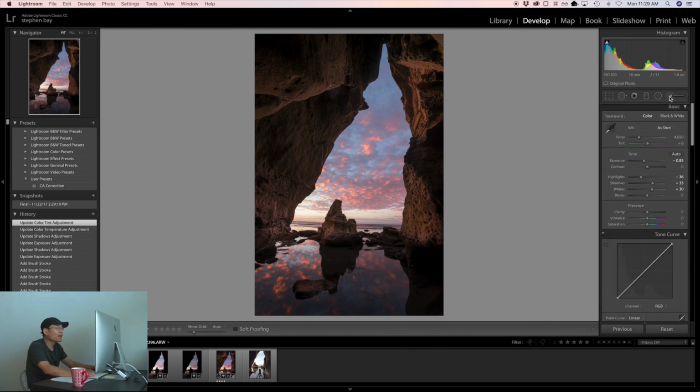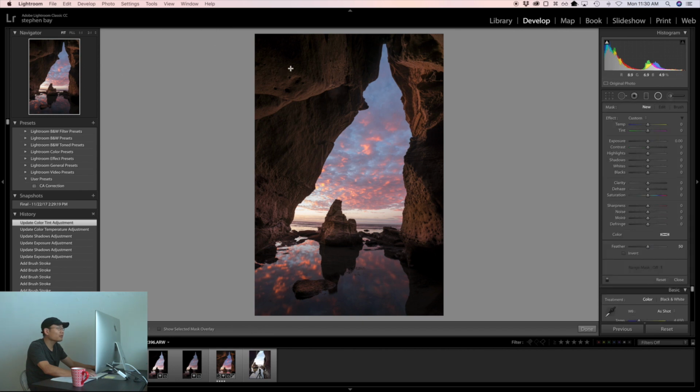I'm still looking at this cave wall, and one thing I'd like to do is, you can see how there's these ridges of light, or the ridges in the cave walls are lit up around here and here, and maybe a little bit here. One thing I'd like to do is emphasize that. And so I'll take the radial adjustment tool, and I'll draw a little ellipse on my photo, and then I'll hit the O key.